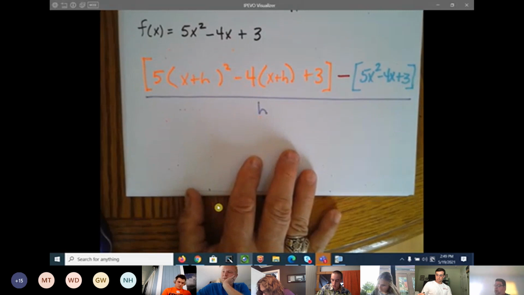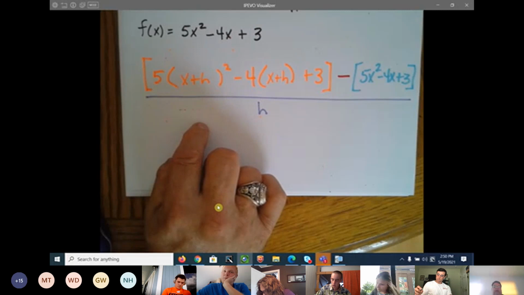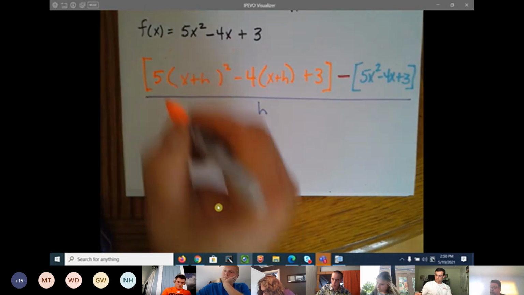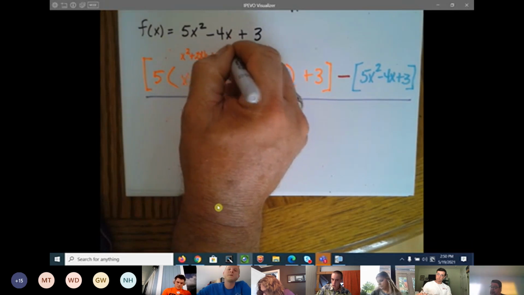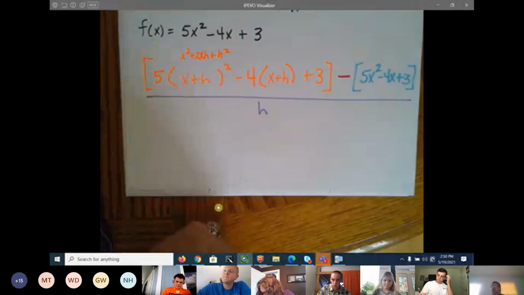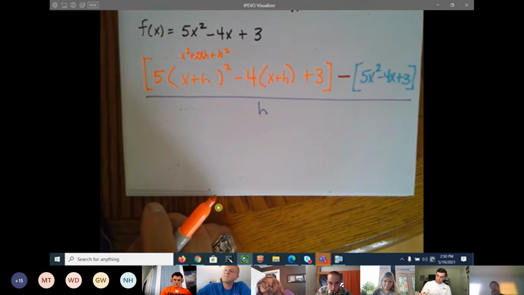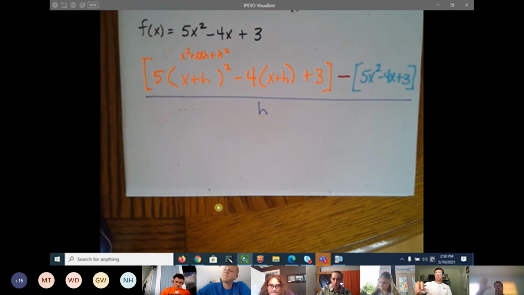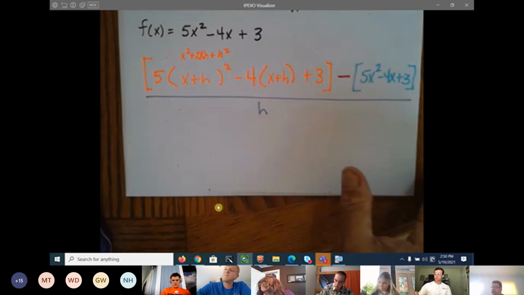Okay. This is shortcut number 1. So I'll write it right above that. So that's going to be x squared plus 2xh plus h squared. Shortcut number 1. Now, if you're saying to yourself, how did he get that? Then you need to go back and study the shortcuts. Did I give you all the shortcuts? There's 5 of them. I can't remember if I gave it to y'all or the other class. It was probably the other class. Well, I'll give them to you right now.